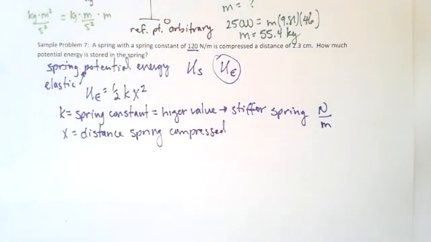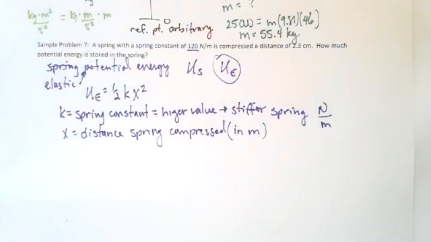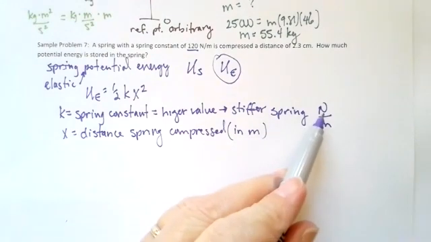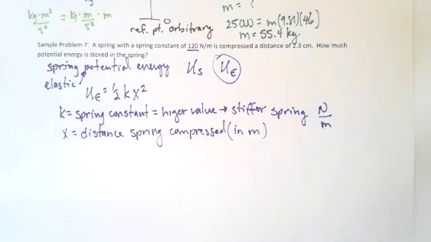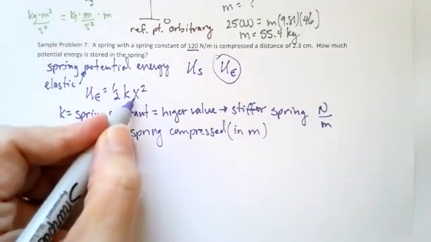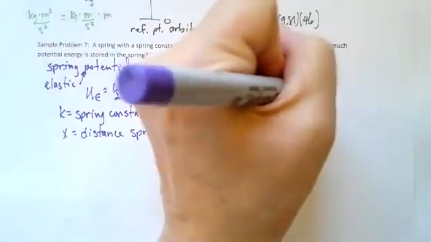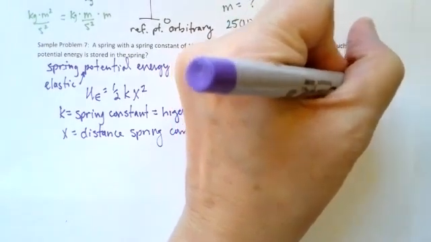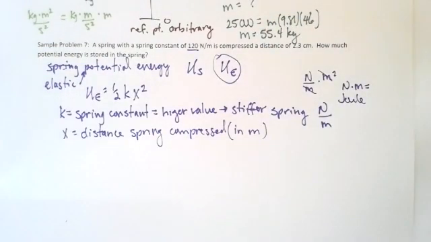And that's in meters. Remember, we have to keep everything consistent. When I work this Newton per meter and I do this meter squared, that's still going to work out at the end. So if I look at my unit here, this is a Newton per meter and this is squared. So it's going to be a Newton per meter times a meter squared. It's going to cancel and you're going to end up with a Newton meter, which is equal to a joule. So same unit.